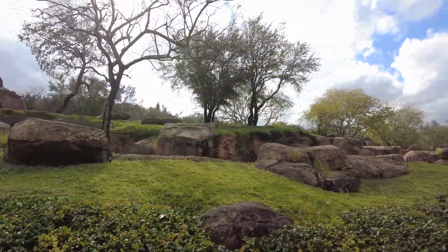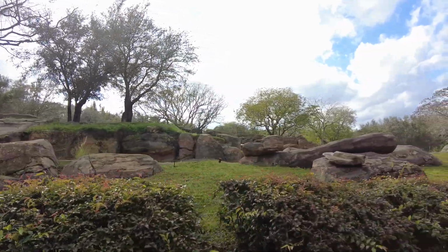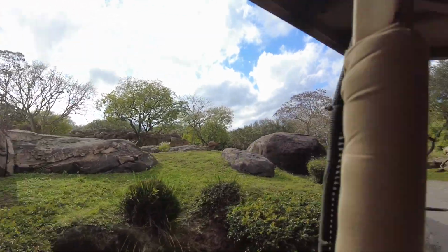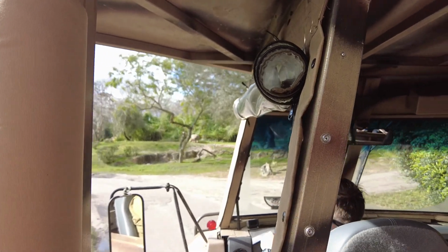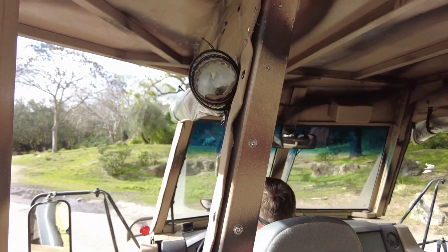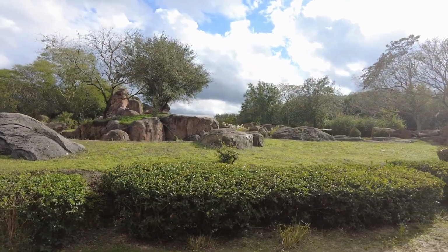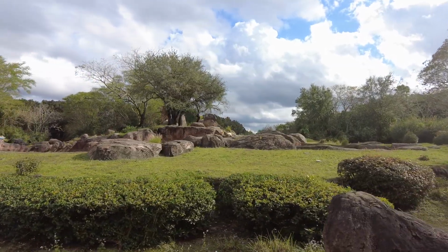Now while they are going to be laying out, they're going to be up here at the koppies, and koppies is going to be what that entire formation of rocks is called. And they're great places for them because they can lay out towards the edge of these rocks or also lay up towards those taller rocks towards the back. We really can't see them as well. So whether or not we get to find those lions really does depend on where they have decided to lay out. Now we can find some more of those white rhinos just off to your right hand side.